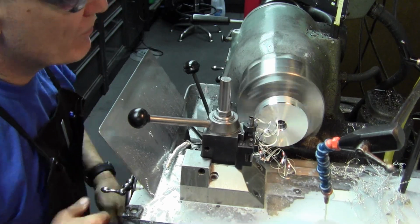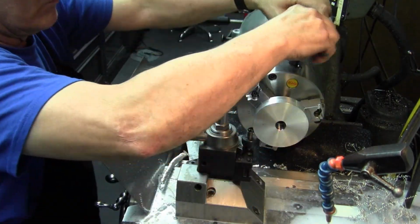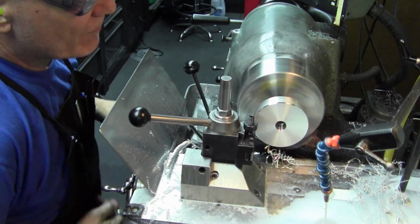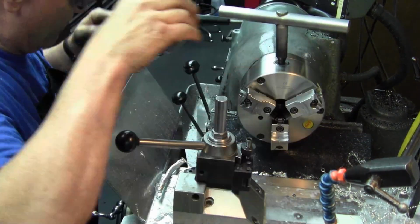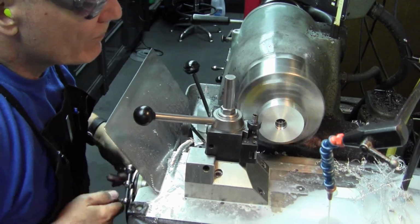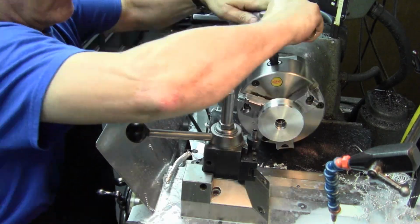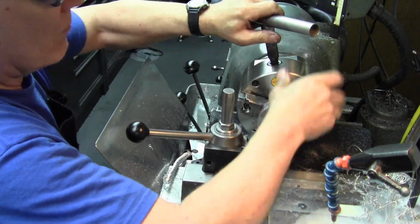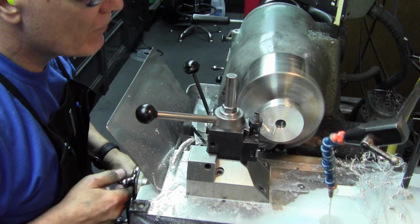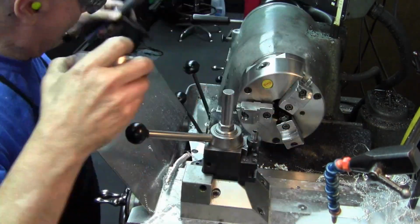Now we're putting the large outside bevel on. That's to allow the lap to get started in the holes easily without needing to be aligned too perfectly. And it's extra big because there's still some material on the outside to be removed after we do the circular slots and the axial slots in this.